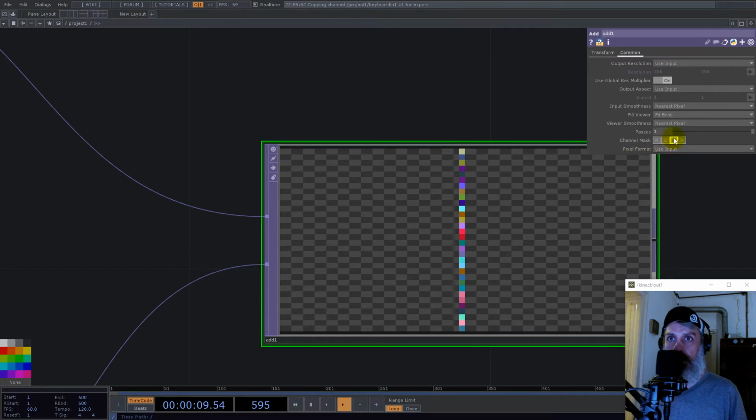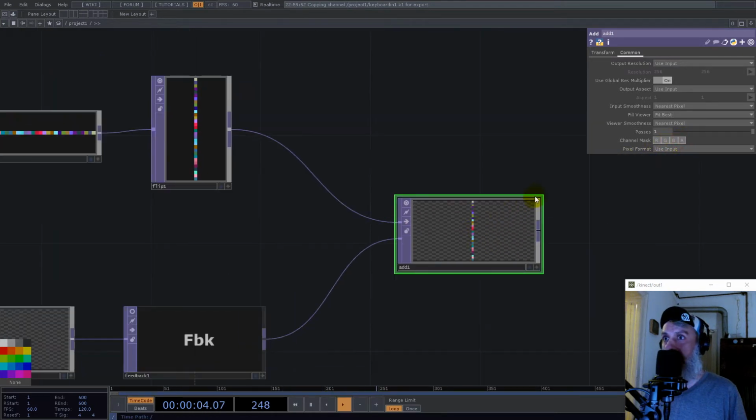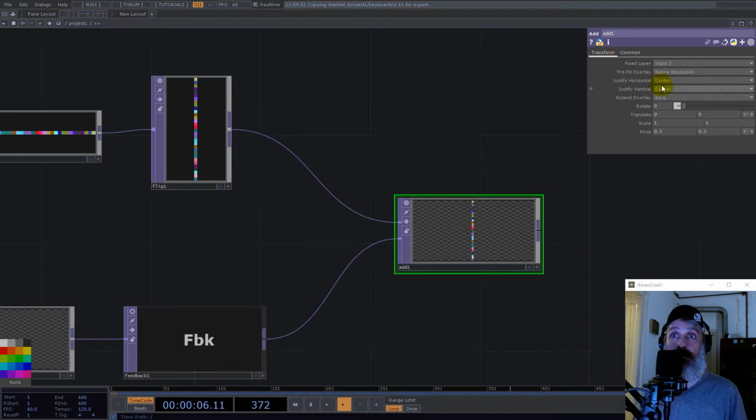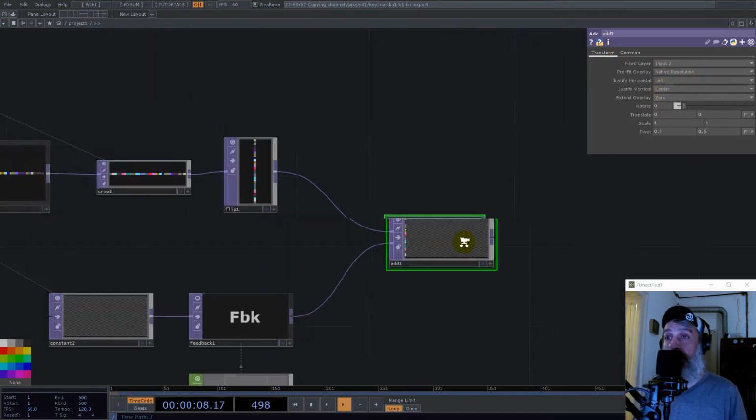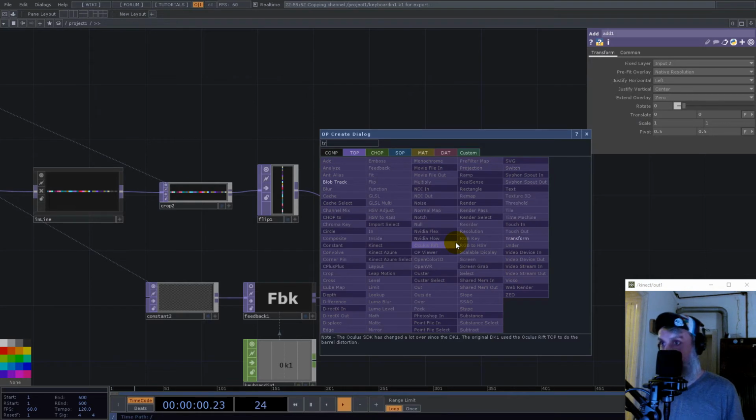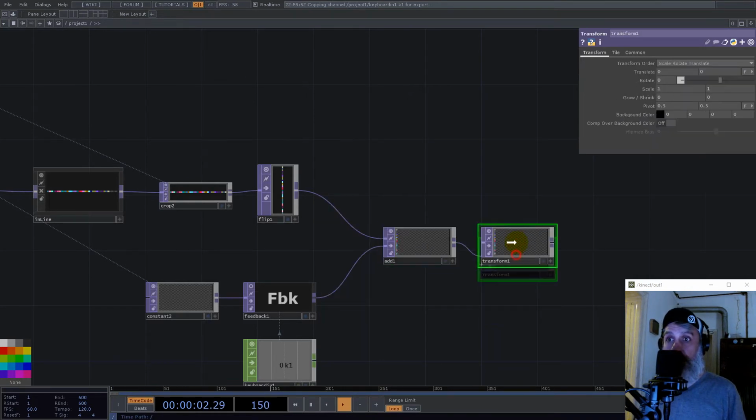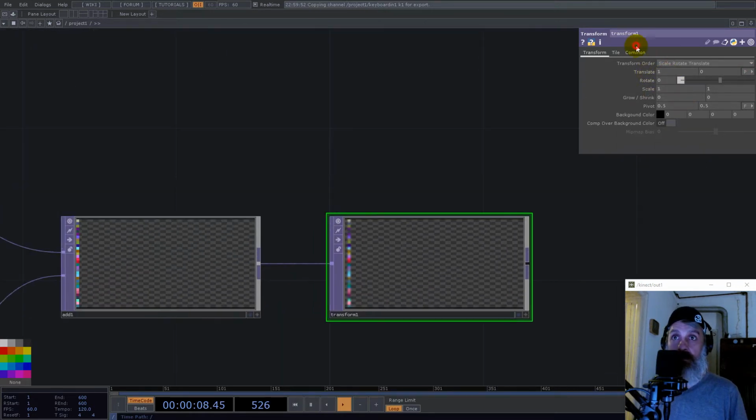Oh, I guess, yeah, it's good if I don't mask the alpha. Yeah, it's better actually. So here we go left, like this. We use transform. Here we go with the pixels and one to the right.